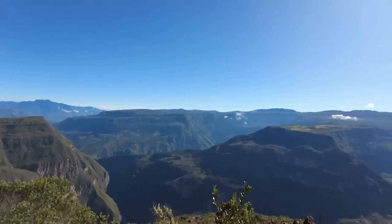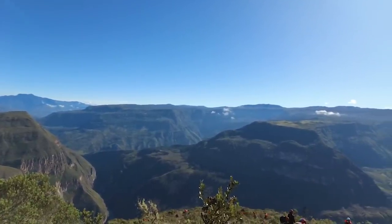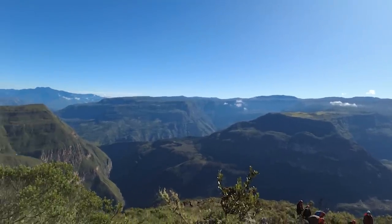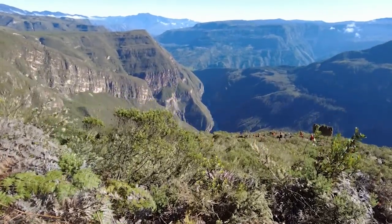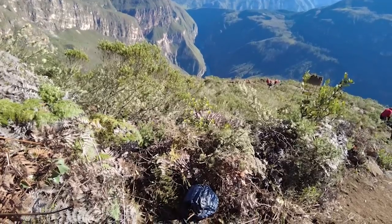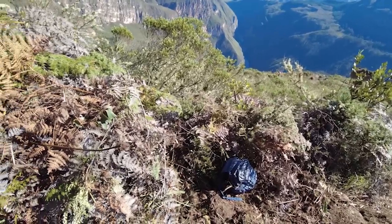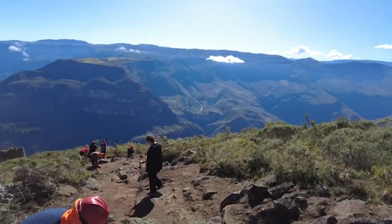A couple things I want to show you. Again, for point of reference, over there is Goka. And from the waterfall, we couldn't see what was on top, but you can see it's kind of a high plain up there where the water's coming from. And then down below us, down way down there, is a river. And that is the river we drove along. So we came right through that cavern or that canyon through there, staring up at these sheer walls. And lo and behold, we're up on top of them.